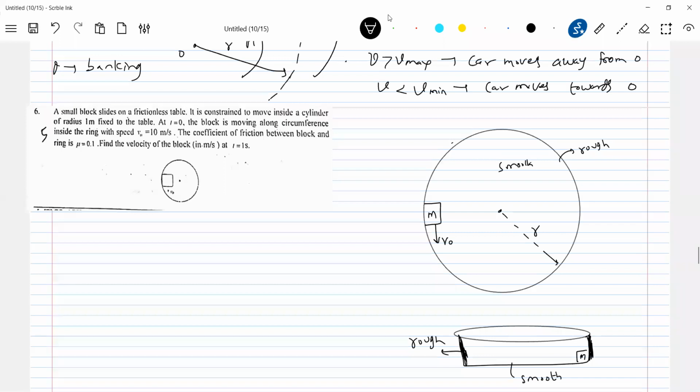Okay, let's come to that. What are the forces that will be acting? Normal contact N, because the block will be in contact with the rough vertical wall. So there's a bowl, or a plate, or a cylinder, anything you can take. The vertical walls of the cylinder are rough, and the base is smooth. There are two normal forces here. One will be the normal contact.